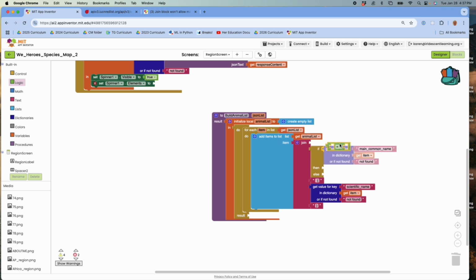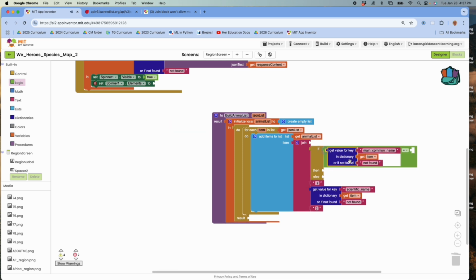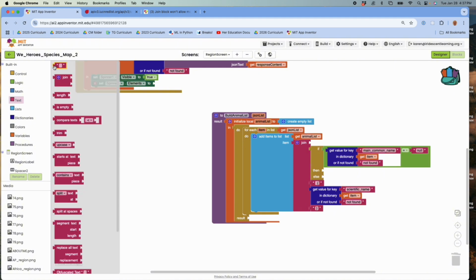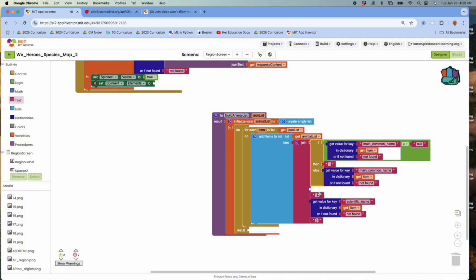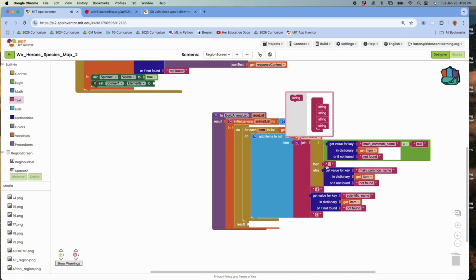If this equals the word null, then I just want to give it a blank, so nothing. So all we'll see is the parentheses and the scientific name. Otherwise, we'll put that in here. See if we can move this up without causing issues, and I'll remove that.